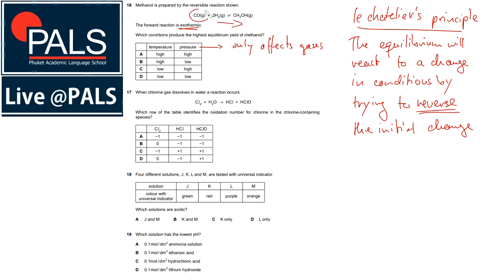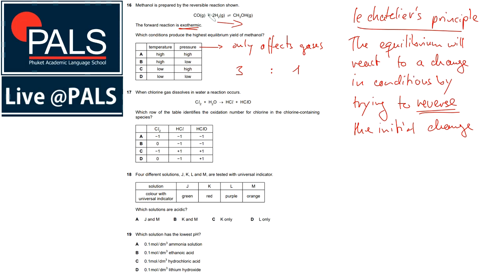We can see we have 1 carbon monoxide and 2 hydrogen gas molecules on the reactant side. Therefore, on the reactant side, we have 3 moles of gases, and on the product side, we have only methanol as a single molecule. So here we have 1 molecule of gas. That means if we increase the pressure, our particles get closer together. Our system tries to decrease the pressure by reducing the number of gaseous particles.